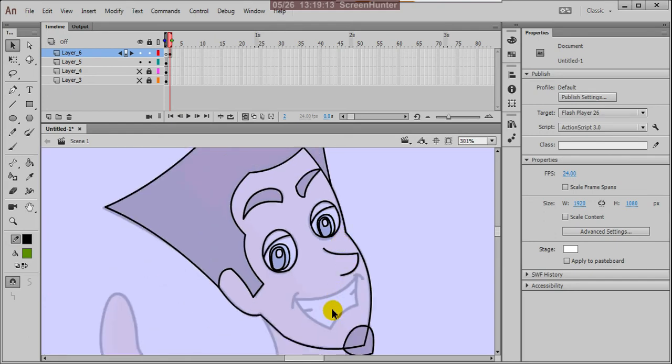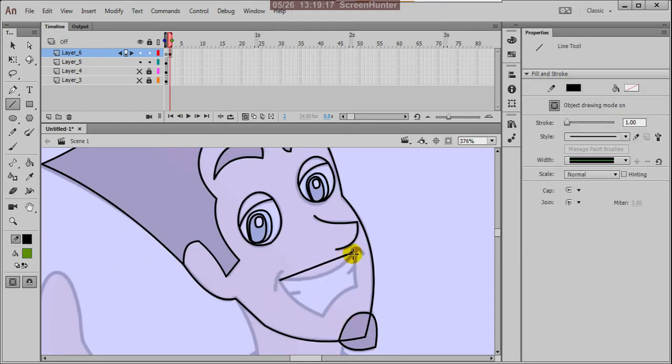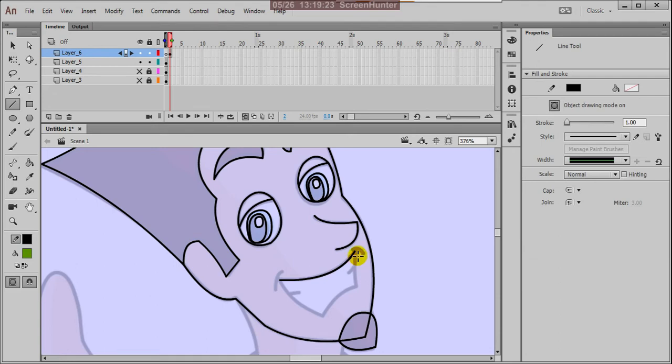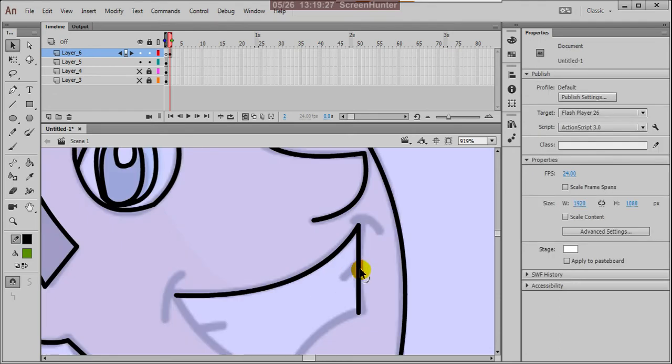And you can create the mouth also. Here with the line tool I am creating everything.